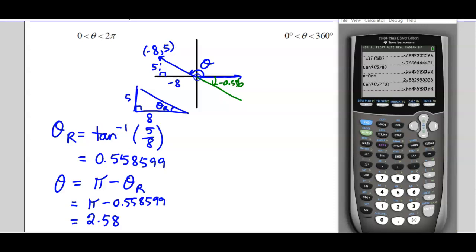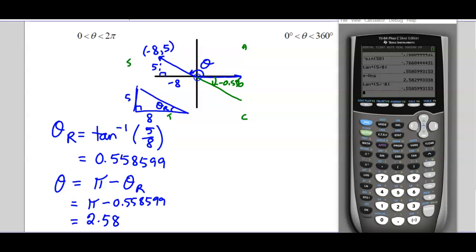You can do it like this, but you have to realize you're not done when you do this in your calculator, right? That gets you, because there are two angles that have a negative tan. Remember, this is all students take calculus. So negative tan are here and here. So it's giving you one of them. We wanted this one. Okay. Sometimes you'll be asked to give all of them, but not when you have a point. There's only one place that negative 8.5 can be.